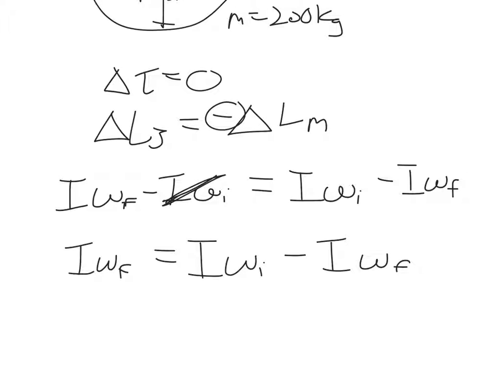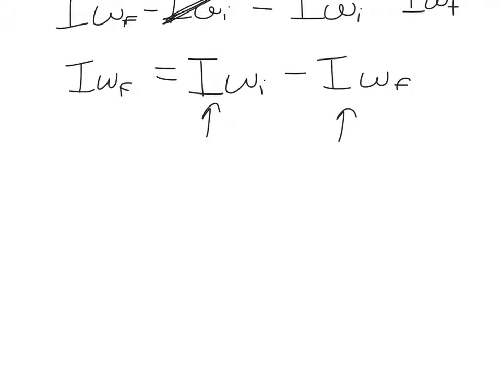Now, some things that are going to be nice to calculate. The moments of inertia should be fairly easy, and there is no change in the moment of inertia of the disk. It's 200 kilograms, a uniform disk of 2 meter radius, and that isn't changing. So I can plug that in for the merry-go-round. We can also say that when Joey gets to the edge, his final omega should be equal to the final omega of the merry-go-round. Those two should be the same. They will be rotating at the same speed, assuming that he isn't slipping, sliding on the merry-go-round once he gets there.